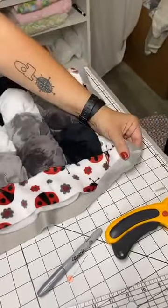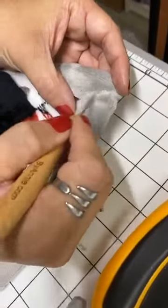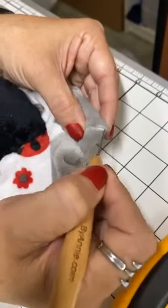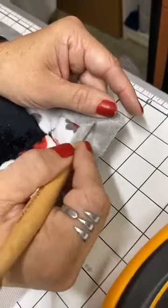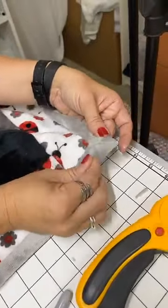Okay, you could see these little bits here. It's held the fabric down, the nap down in the seam. So we're just gonna come over it with a little stiletto and pull that up. Okay, makes that corner look so much nicer when it's all done. Okay, so I'm gonna pin that. And then in between, I'm gonna pin everything.